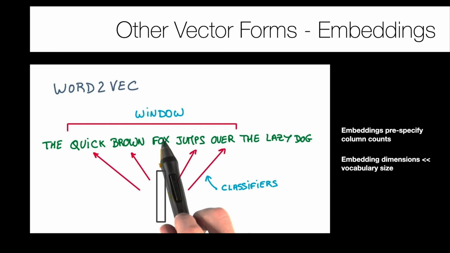I won't go very deeply into this. I'll just say that oftentimes you find the average embedding for a sentence or for a message, or you find a way to embed a whole message into this low dimensional space that's generally dense, and then you use that as your feature vector for doing your task.